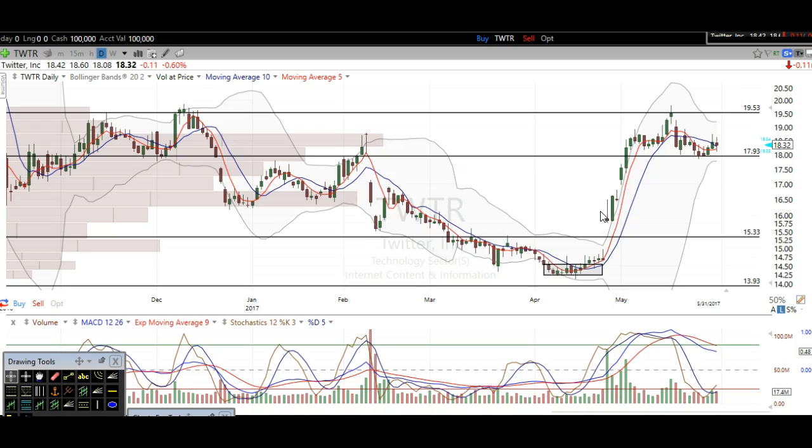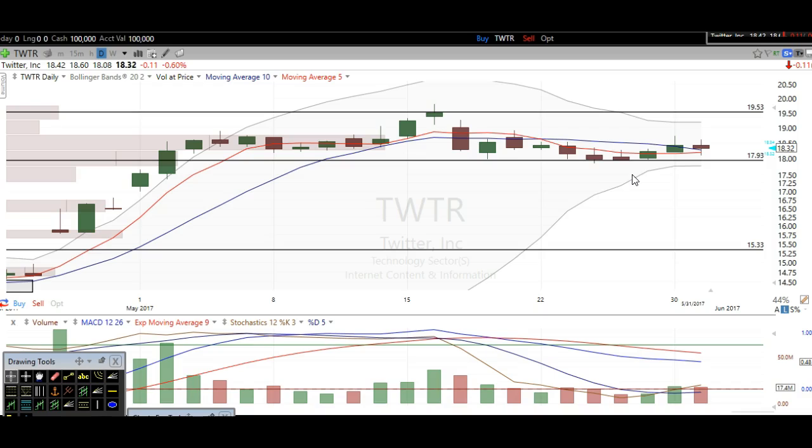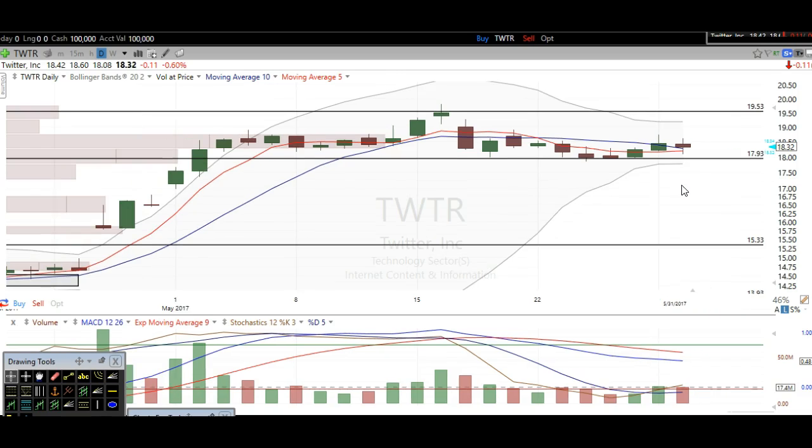So we're going to start here with Twtr, and we've got two main levels that I want to point out. Alright, so we'll zoom in to the near term action. You can clearly see this is a level here right around just below $18, right around $17.90. You can see that we got a bounce from it several times, just above that level, hitting that level, and then several days hitting this level, and again almost hitting it today. So that is a key, well-defined level of support here on Twtr.